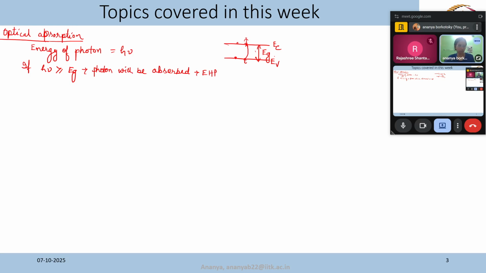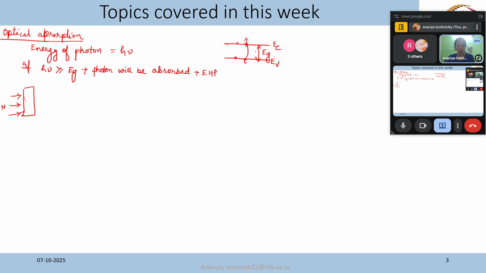Now what happens to the photon? The photon gets absorbed, and that energy of the photon is transferred to the electron and hole pair generation process. Now what we have learned is that suppose we have a block of semiconductor and n number of photons is incident on the semiconductor, then some of the photons will get absorbed in the semiconductor, so the number of photons decreases after n number of photons are at the edge of the semiconductor initially. That will decrease with distance.